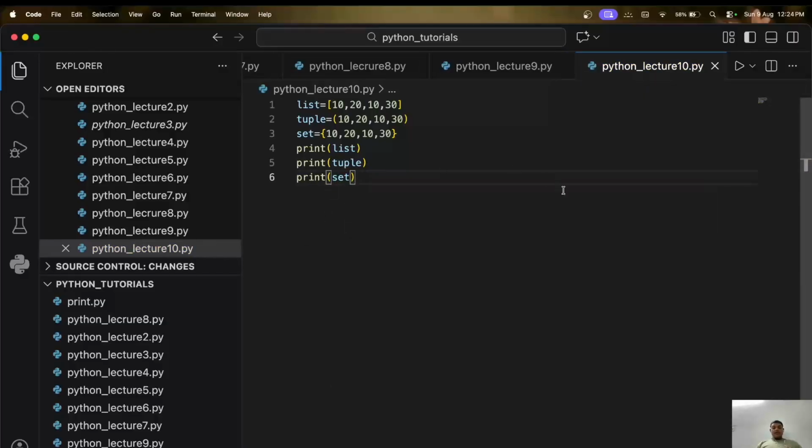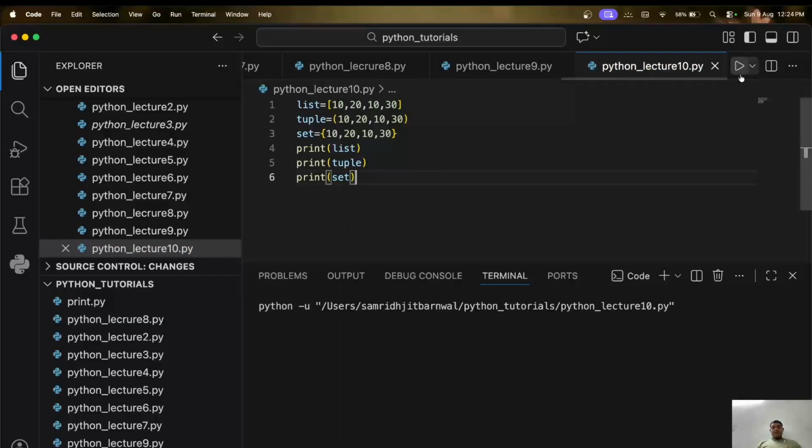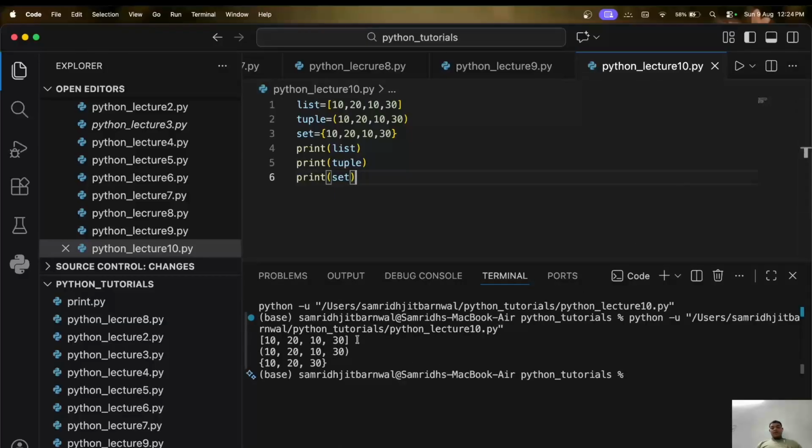So we'll compare them by seeing the output. The list prints 10, 20, 10, and 30. That is, it allows duplicate values, and the same with the tuple. But if you see the set, it only prints 10, 20, and 30. So the set removes the duplicate values. This is one of the biggest reasons we use sets.